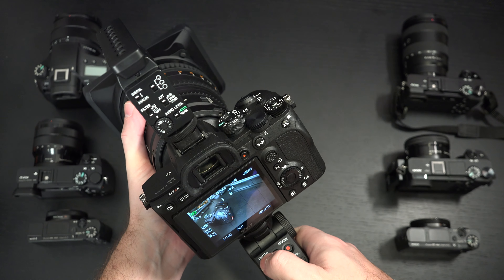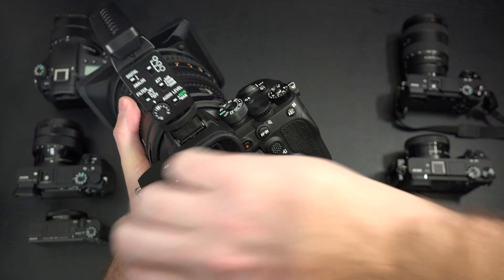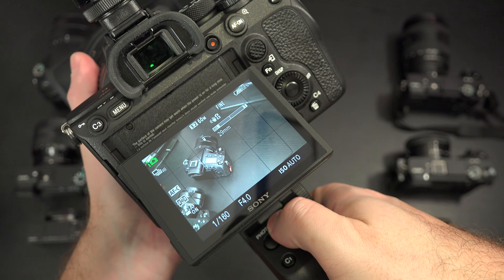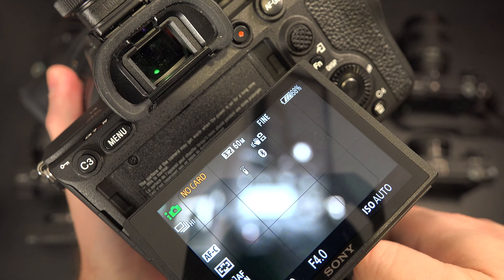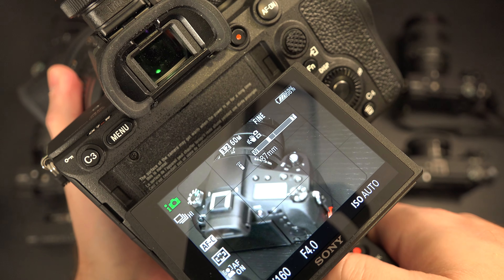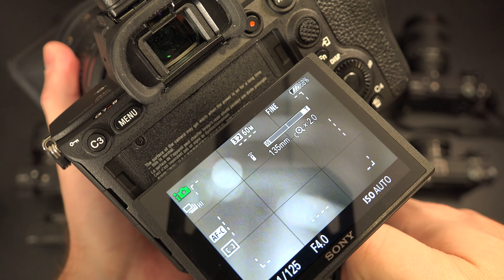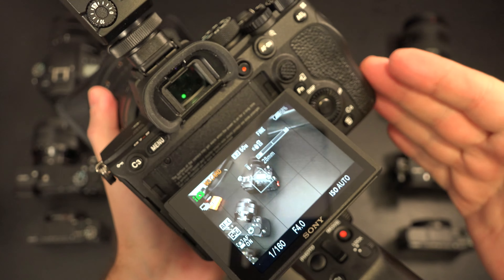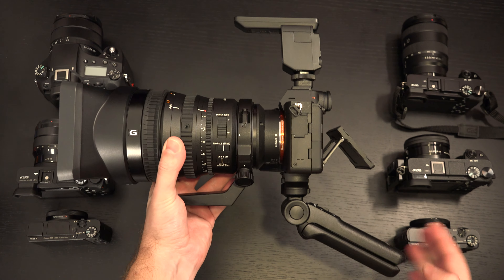So there is my RX10 Mark IV. Let me flip up the display so you can actually see what I'm filming. I'm going to go ahead and zoom in right now. We're a little too close to achieve focus, but I think you get the idea — that's just a limitation. Once I get to 100mm, forget it, but I can still achieve focus at 87. If you have Clear Image zoom on, you can go all the way. I think the Clear Image zoom is a nice reach, especially with a camera like this. I absolutely think this is a use case that warrants picking up this grip.